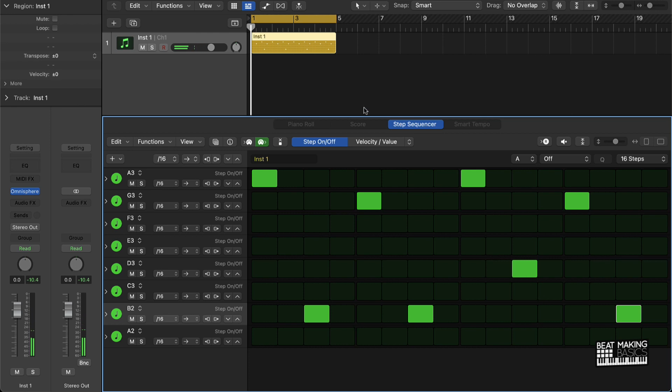Now let's listen to that. It might sound whack, but we can always move these notes around, or it might sound fire. That's the coolest part about this. You could come up with something, and then you can always move the notes around.